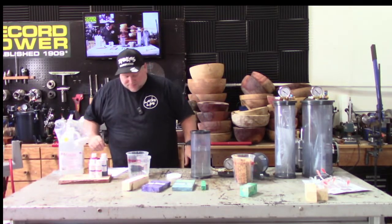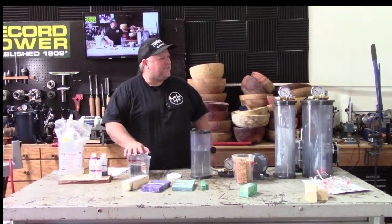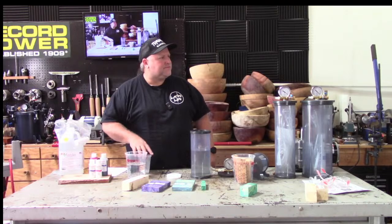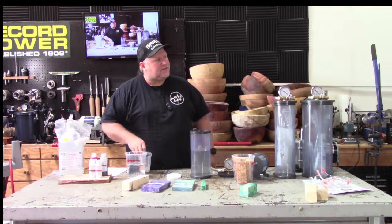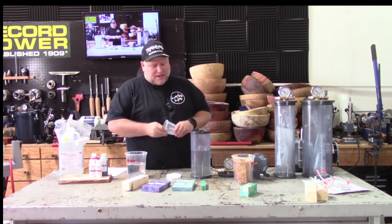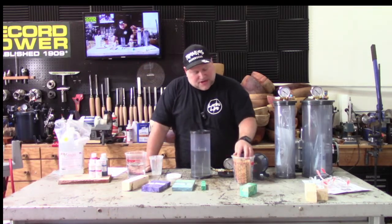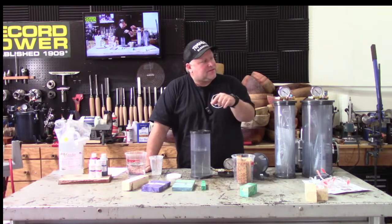I have one other question. Yes, sir. The density of wood, like the box elder burl, has to be light and more porous, but if you have something that's a little more solid, do you need to adjust the time and everything that it's in there? The question was, based on the wood, do you adjust the time? Are you talking in the chamber or in the oven?